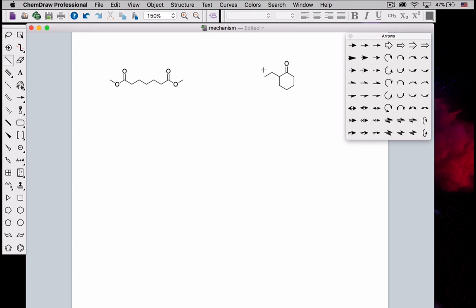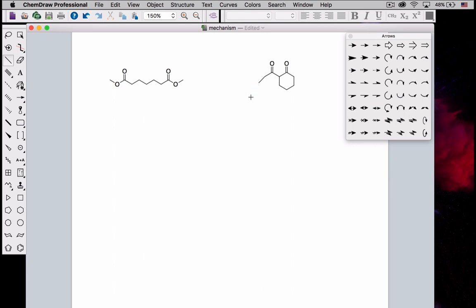Now, say I didn't want this bond pointing down, say I wanted it pointing up. I can just undo, so Control Z or Command Z, click again, and it puts my bond in the opposite direction, as long as I don't do any other things in between. So see how that just reoriented it? If I undid it again, it'll go down. If I undo it again, I can orient it up. Very convenient.